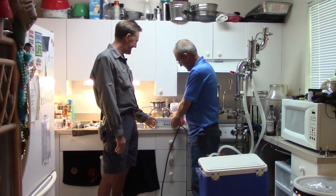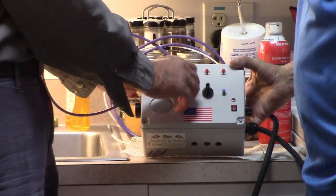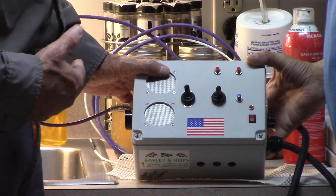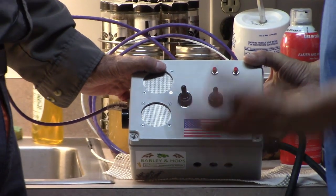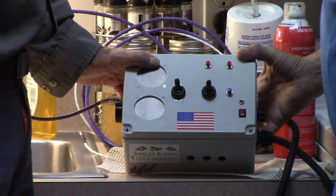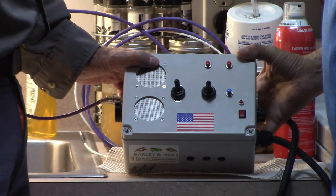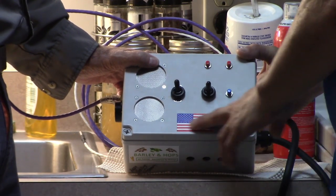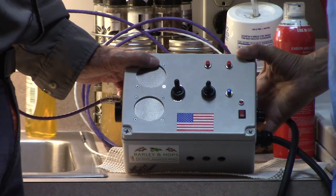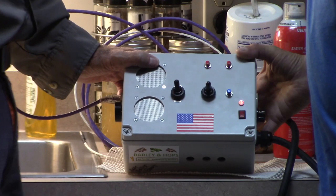This is a really nice unit. This is the on/off switch. We're going to turn the unit on and let it warm up. The neat thing is it will tell me when it's ready to go. It has two speakers — that's the audible portion — and that's key if you're blind. Once it warms up, it'll tell you it's ready to go. We decorated it with the American flag because we are all patriotic Americans. It is ready to go.